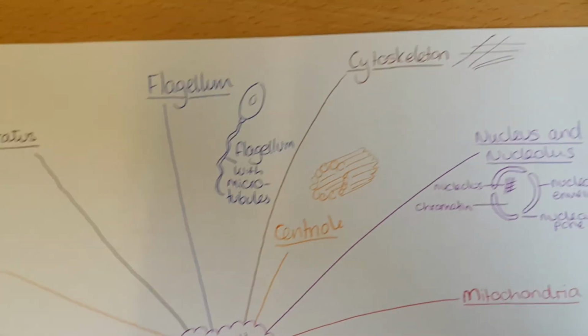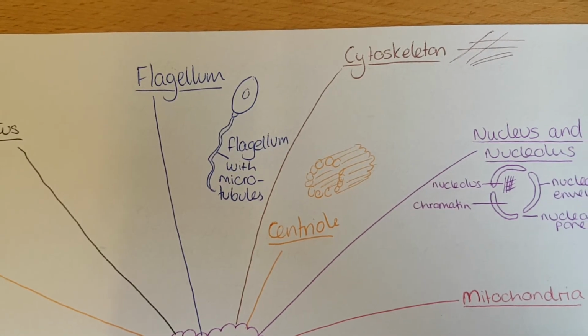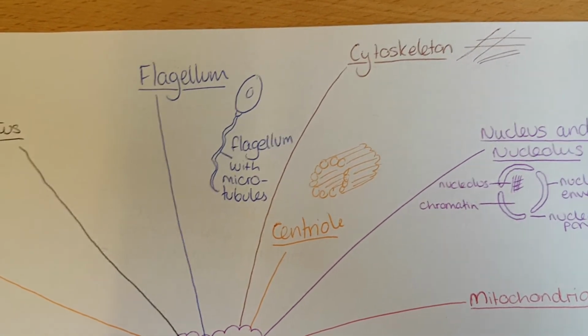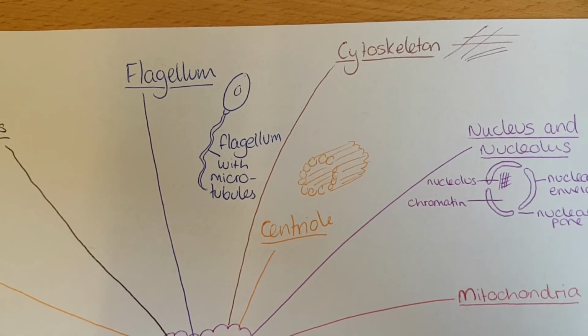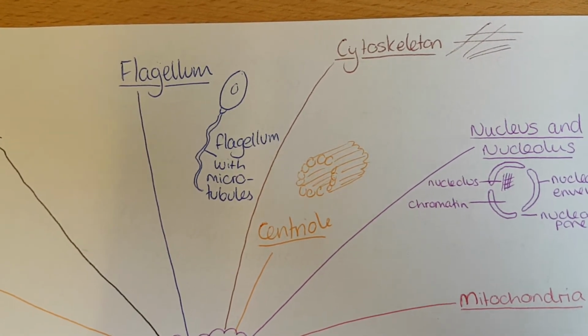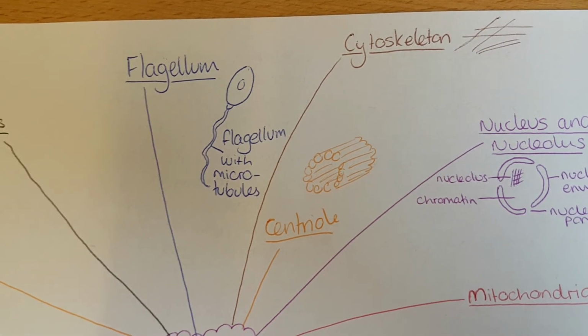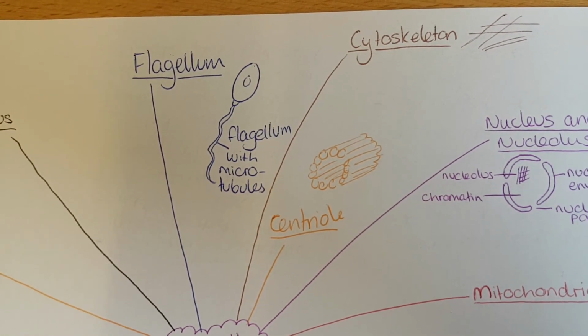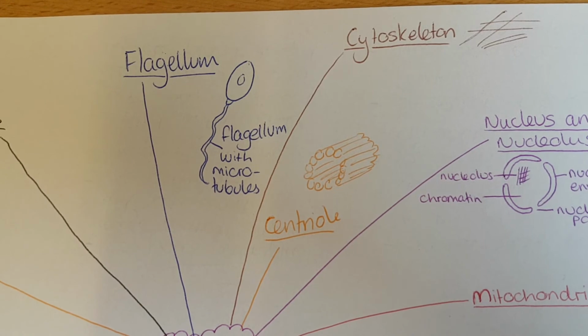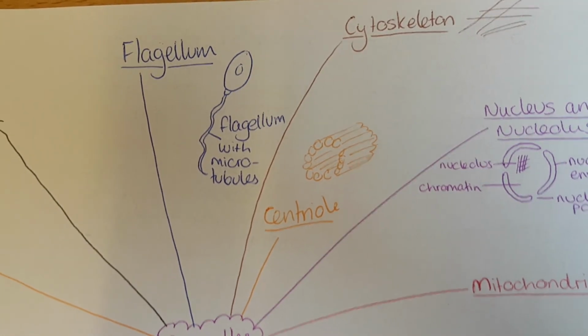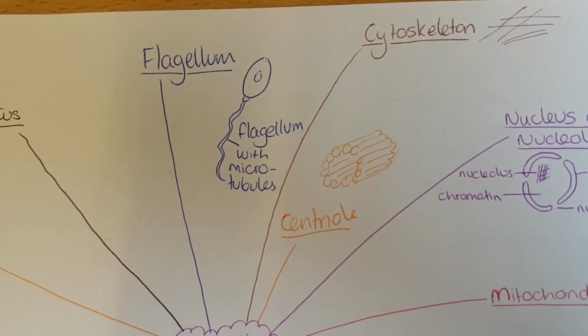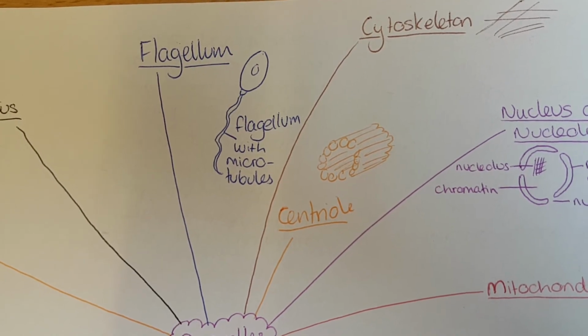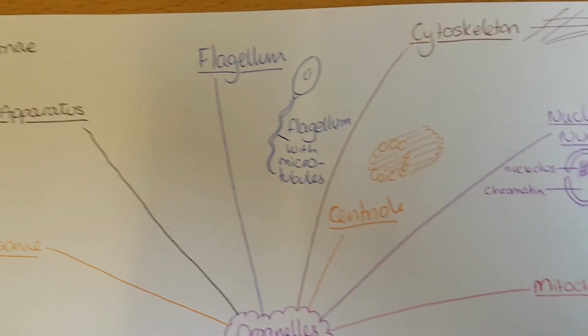And finally, we've got a few extra things involving the cytoskeleton. The cytoskeleton is a series of tubules and meshed microtubules that help support the cell and move it around. So amoeba use their cytoskeleton to move around. The centrioles make them, especially the microtubules. They're also involved in cell division, like mitosis and meiosis.